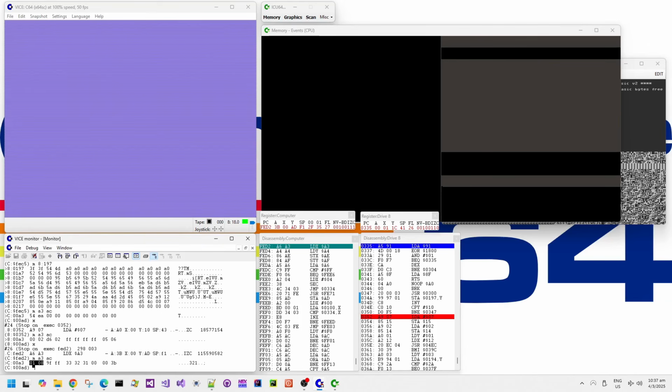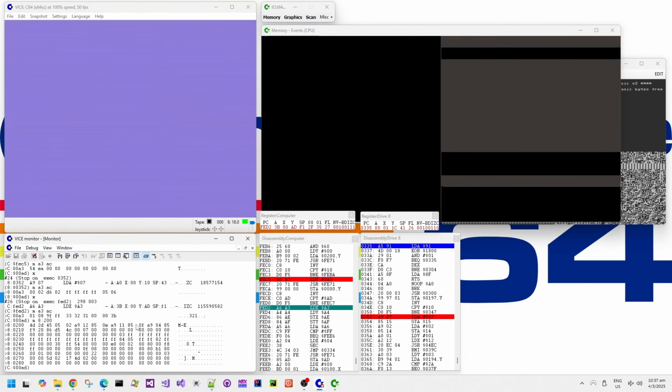A3, A4, yeah, that goes into AEAF. Okay, yeah, so it looks like program related data, start address, end address, maybe that kind of stuff.